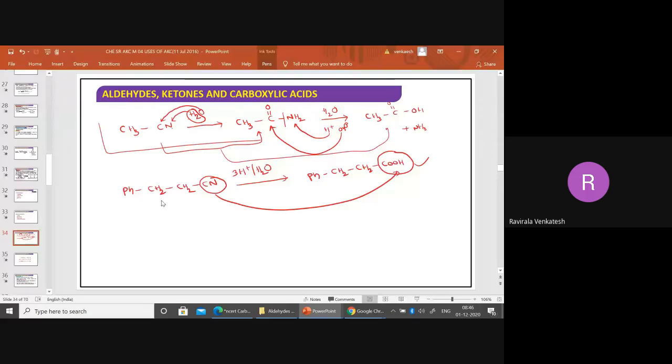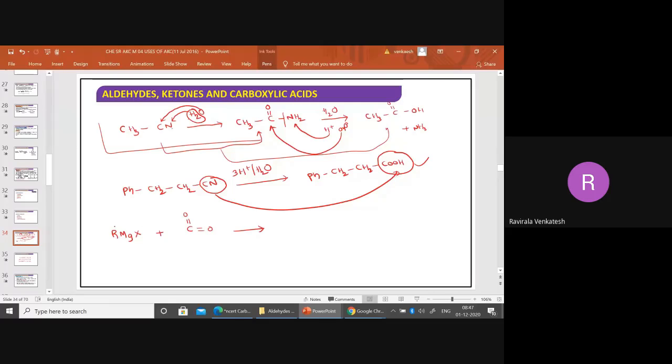So how do we discuss this Grignard reagent? Let me see now here. I am taking RMgX, a Grignard reagent, reacting with carbon dioxide, O double bond C double bond O. Carbon dioxide in solid state is also called dry ice, because it converts directly into gas without passing through the liquid state. That is the reason it's called dry ice.